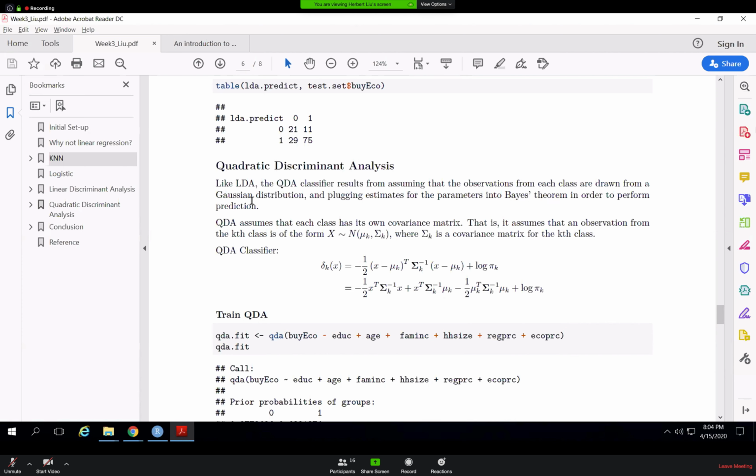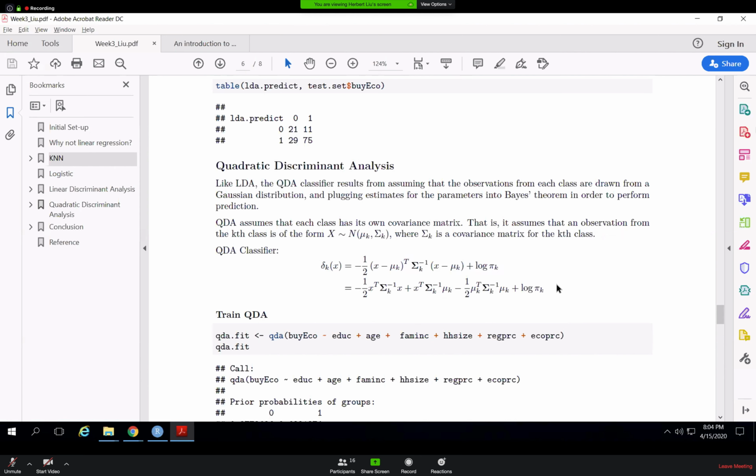The difference is that QDA assumes an observation from the kth class is normally distributed with mu k and sigma k. For LDA, we assume the covariance is the same for all the classes, for k equals 1 to K, so they share the same covariance matrix. But for QDA, we assume a different covariance matrix for each class k. And then the classifier is defined as this one.